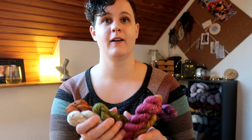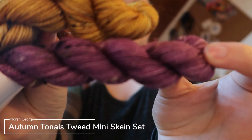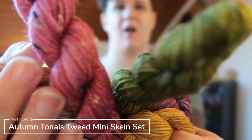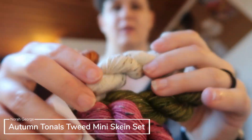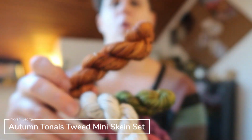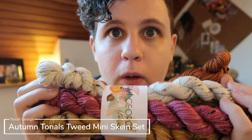So I plan to make a cowl out of this with some big stripes, but it is so beautiful. So this is her Autumn Tonals, and it's the Tweed mini skein set. So it's 85% superwash merino, 15% Donegal neps, and oh, look at these. If you can't tell, I am into minis this month. So we have this gorgeous purple, and this mustard, and this olivey green, and a vibrant pink, an undyed natural tweedy color, and this orange. Oh my gosh. Look at how beautiful these are.